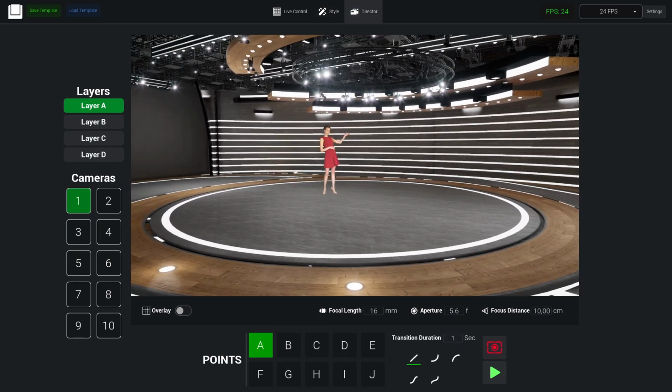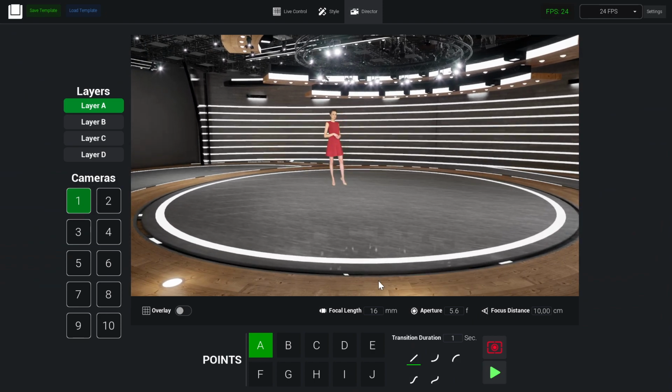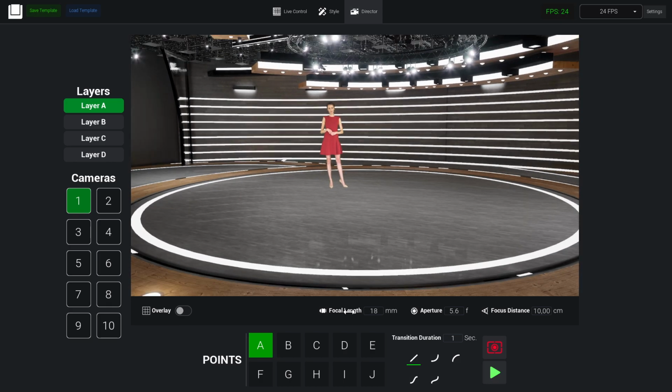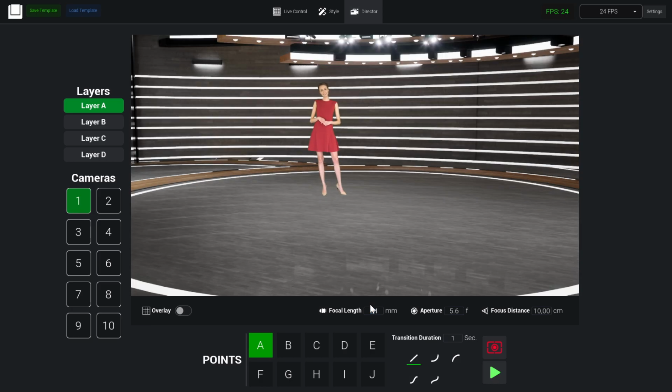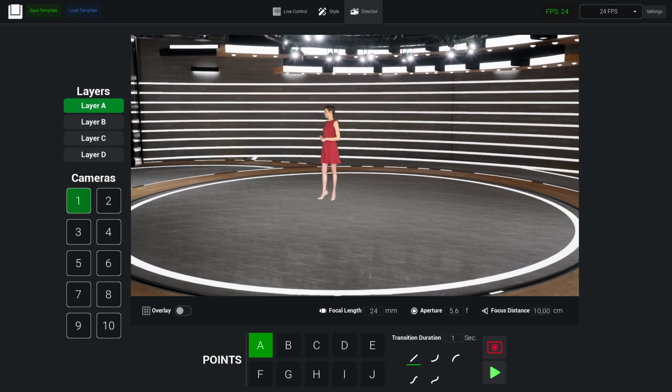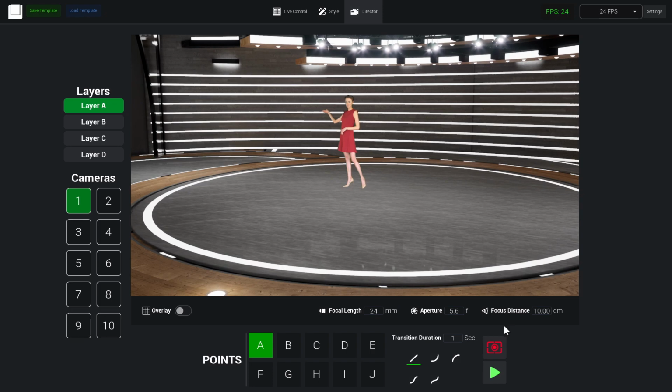Okay, there we go. So now I just have this for reference. So I want my camera to start here, right? And this is the focal length. From here we can set our focal length. So I'm gonna set it to 24 millimeters. I'm gonna move my camera a bit back. There you go. So we have the aperture and focus distance, but we're gonna see it later. So my camera will start here. I wanna grab a point or capture it by pressing this button. Here you see camera point capture.